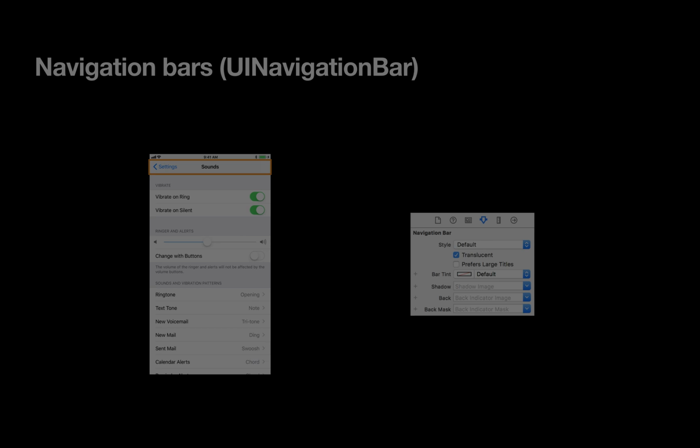This here is the title. Oh, and also it talks about in your book how there is a back button, and so this whole thing here where you have the little arrow with the word settings, that's your back button, and there can also be a forwards button, and then of course this is the title.